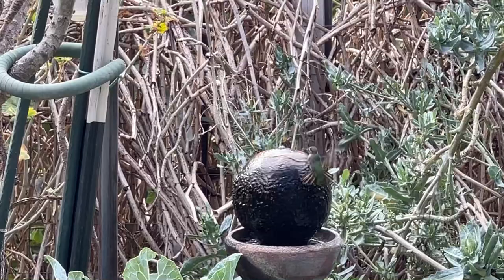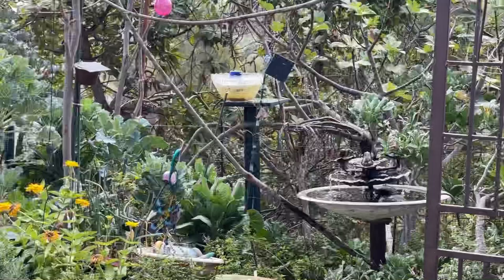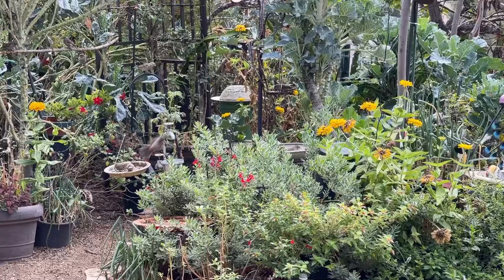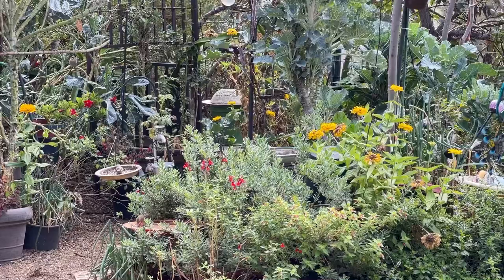The hummingbirds coming in right now — it's so hard to tell. I'm not exactly sure if that's a young Anna's, but the other one was a rufous. That one with the fish and the frogs I bought at the same thrift store for about $20 or $25. That one's electric. All the rest of them are solar. Today it's kind of a cloudy day, so a lot of them are not running. But I've got food out.